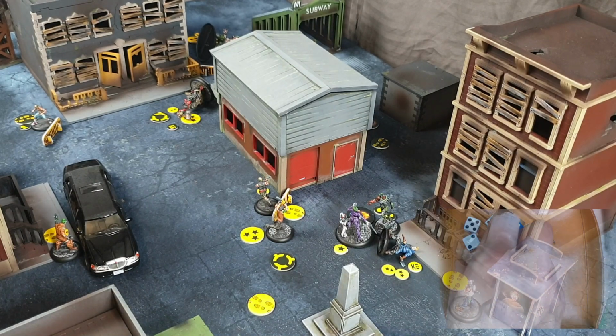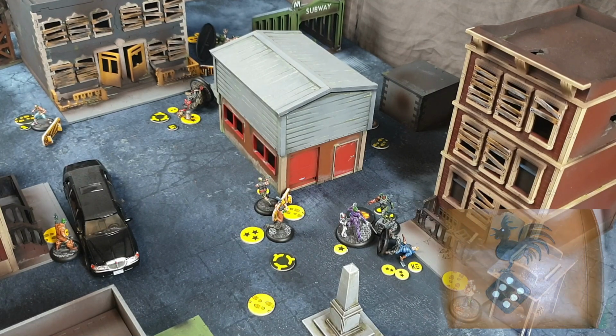Ooh. Not a great hit, but she scores a crit and a normal attack. So Joker will defend. He's looking for 3s. He easily blocks the normal hit, so he takes a single strength dice hit. So he takes 2 stun damage and is knocked down.